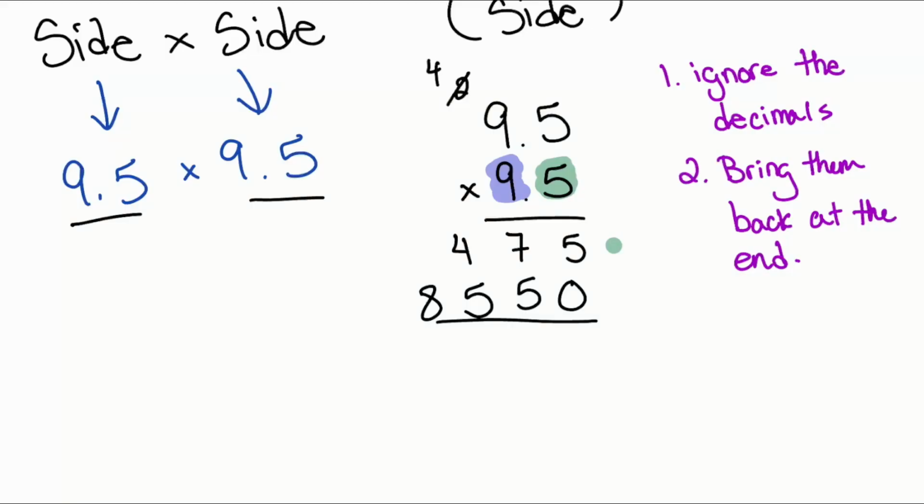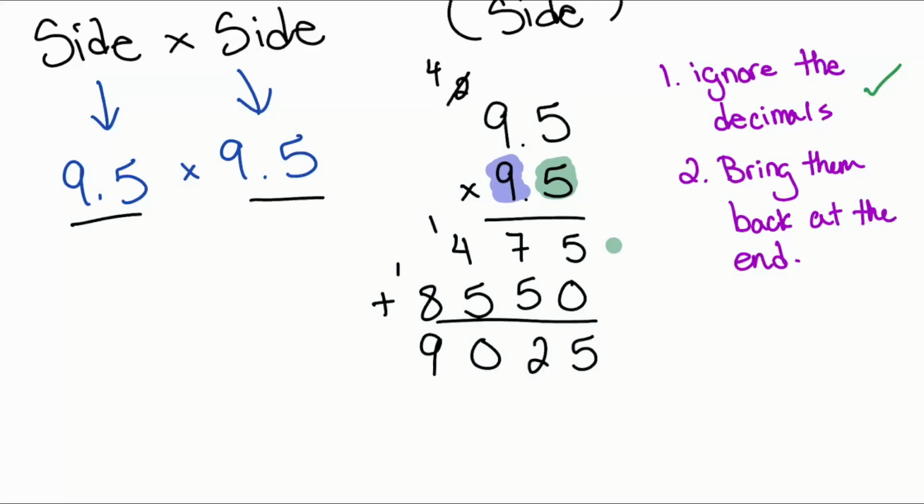And so from here, my party people, we're just going to add like normal, like we've just multiplied like normal. 5 plus 0, 7 plus 5, that's going to be 12. 4 plus 5 is 9. Carry the 1 is 10. So we'll carry that other 1. And then we have 1 plus 8, which is 9. So we've done step 1 completely.